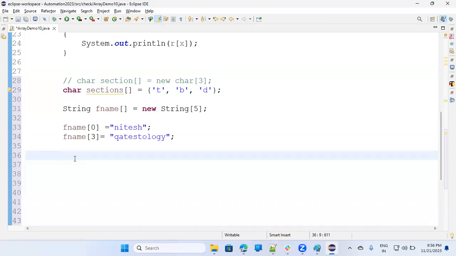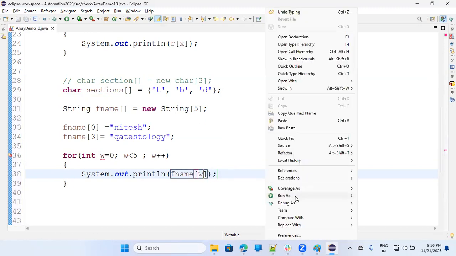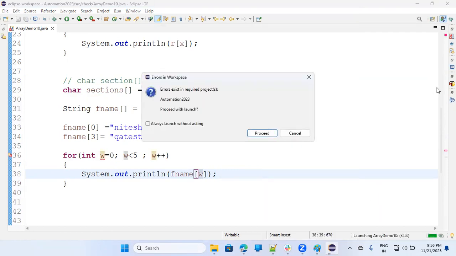So now, if you want to print all the values, you can say for integer w is equal to 0, w is less than 5. So whatever is the size of the array, right? You should put it as less than 5 because you want to go from 0 to 4 index, w plus plus. And then I can say I want to print fname of w. So this will print Nitesh in testology, but you will see, okay, there is an error.